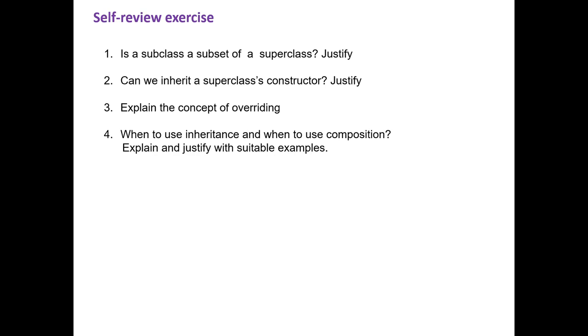For inheritance, let's take a person for example. A person is superclass and we can have them as an office worker. So an office worker extends from person, meaning the office worker inherits the default attributes from person, such as their name, their age, maybe their address. But also, we add on some office worker specific attributes, such as their workplace, their employer, their salary, or even their roles and responsibilities. As you can see, one takes from the other, and another makes up each other.